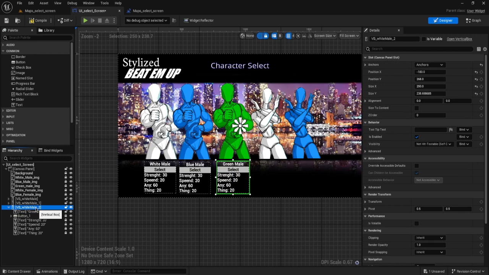In here I need to change the name too to green male, and here FAB blue male.